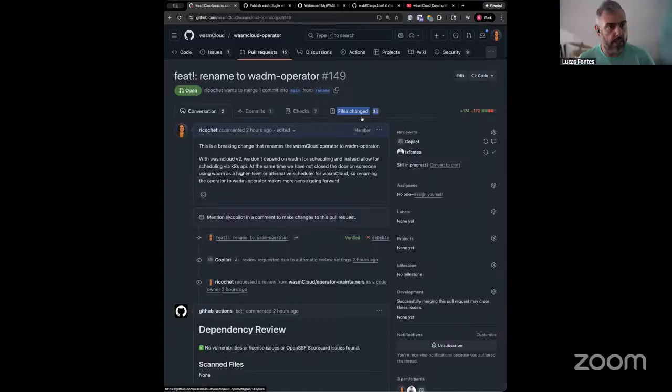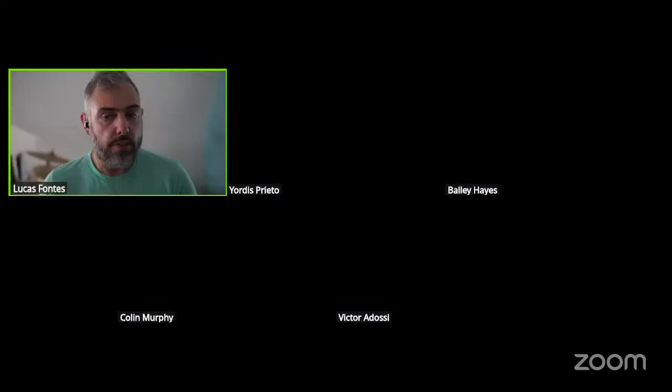To add a bit more context here, the challenge with this current incarnation of wasmCloud operator is that it requires wadm to be there for all scheduling decisions, where in V2 there is no wadm. The scheduling decisions are performed inside the operator itself.